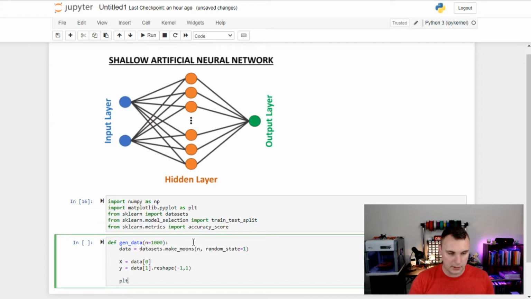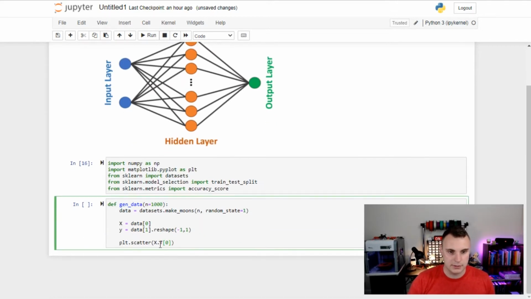So I'm just going to go ahead and show what the data looks like using pyplot scatter. Now I need to transpose the x data in order to get it into the format that pyplot wants. I'm taking the first element as the first feature, and I'm going to do the same thing, but grab the index of 1 for the second feature. So I'm plotting feature 1 by feature 2. Now I'm going to change the color to be the y values.